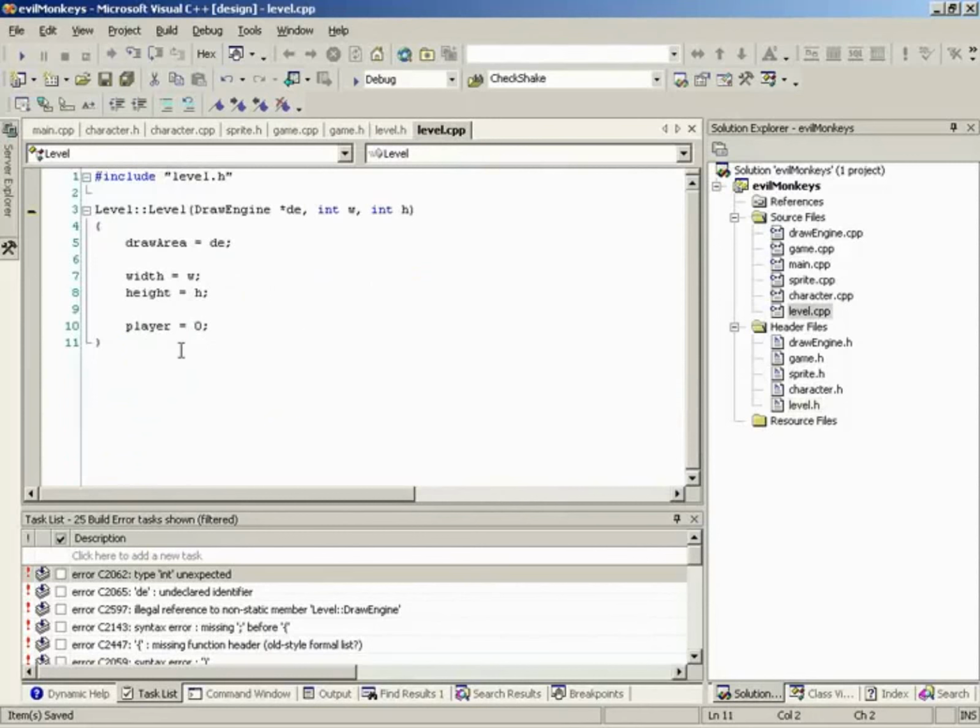So we got our level. Now we need to create our level. At this point, we need to allocate the necessary memory so that we can create it. Now, how big do we want our level? Well, we want it to be the width by the height. Now, at this point, we're going to be using our double pointer.